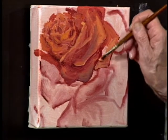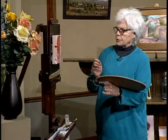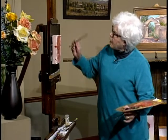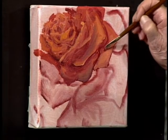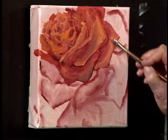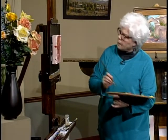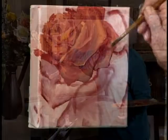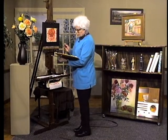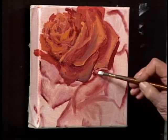I'm kind of wanting to do these florals right now because, you know, it is springtime and the flowers are going to be blooming soon, very soon. And I don't know, it just seems like it's the time to think about flowers and gardens and rose gardens and beautiful, beautiful things like that. When I lived in California, I had the most gorgeous rose garden. It was just absolutely marvelous. And I had every color rose that you can think of. And you know what was so wonderful? Is that they bloomed all year. It was just a miracle how they could do that. But they did. And so I naturally had a very nice rose garden.